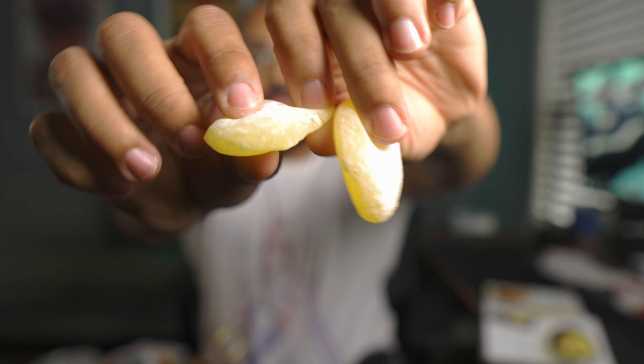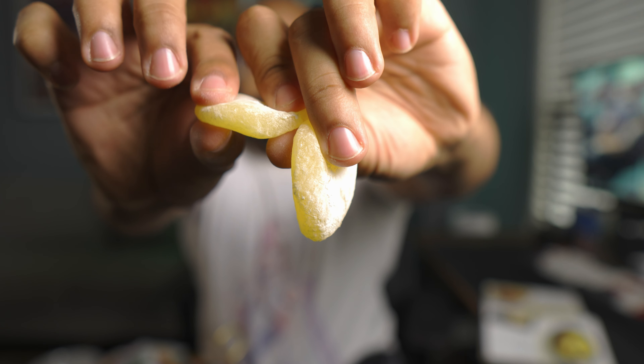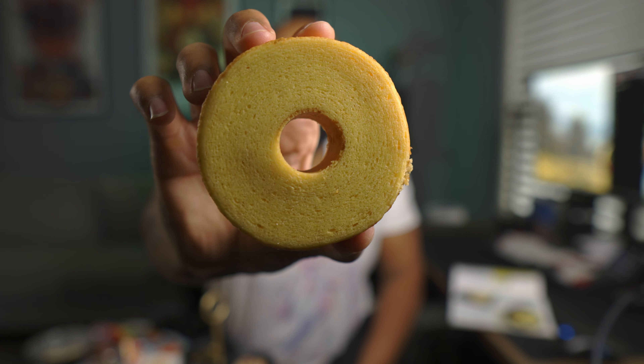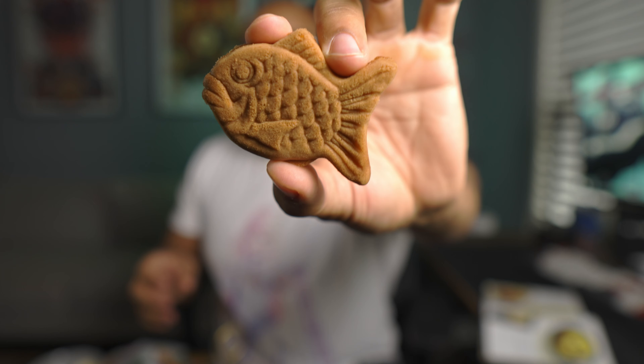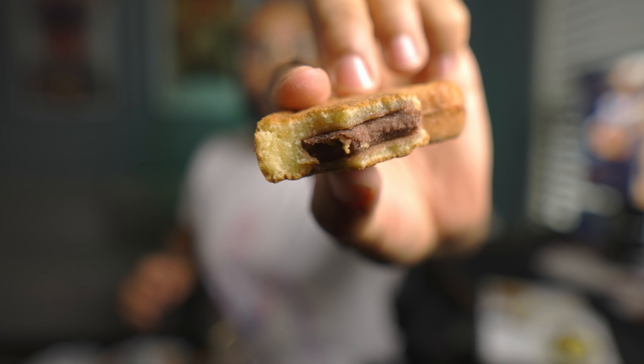Everything is absolutely delicious in this box. I think I tried a little bit of everything, but some of my favorite items are definitely the lemon mochi — I'm just a huge fan of mochi. The consistency is really good with this one, it has a very light lemon flavor, not too overpowering. Same thing with the banana bob kuhin: it's a very natural banana flavor and not artificial at all, really really good. And then of course my taiyaki — I already ate one and I'm working on my second one right here, but it has a nice red bean paste filling, which is my favorite filling for taiyaki.